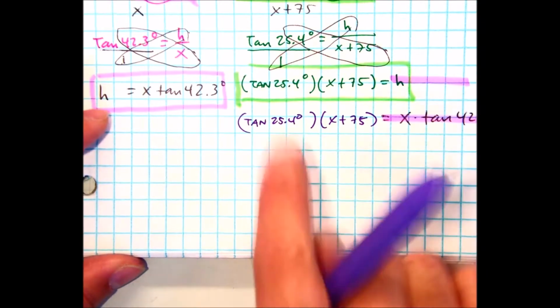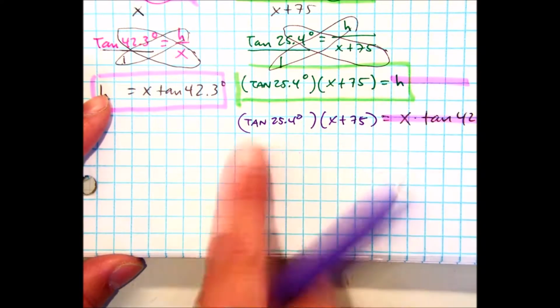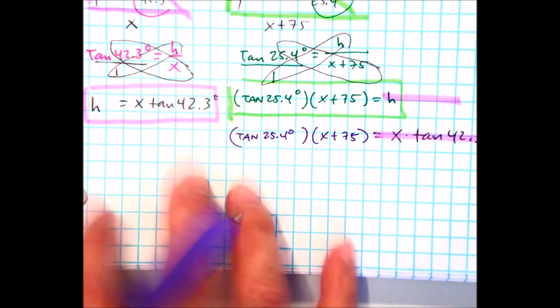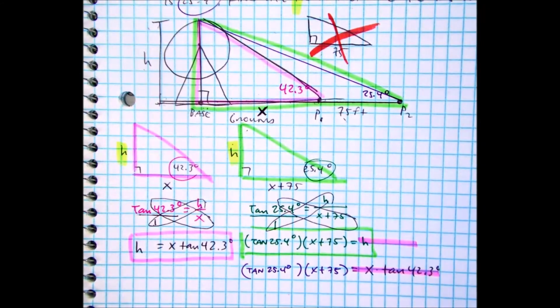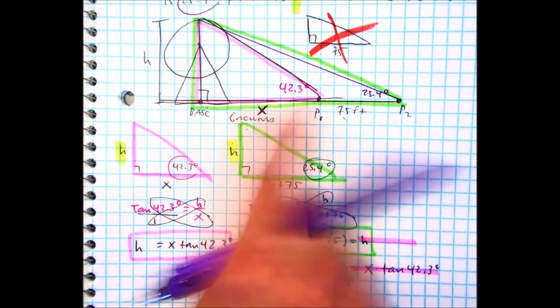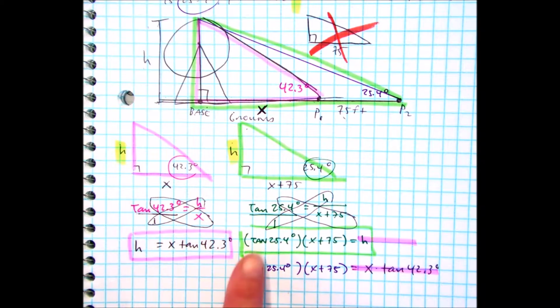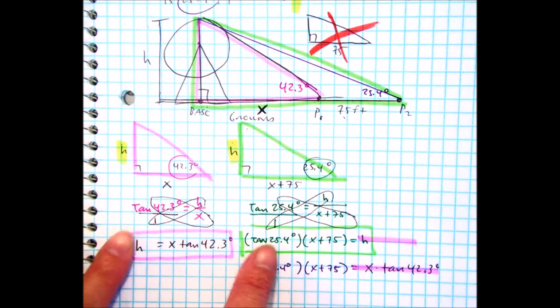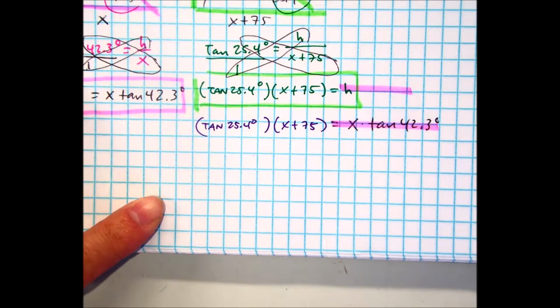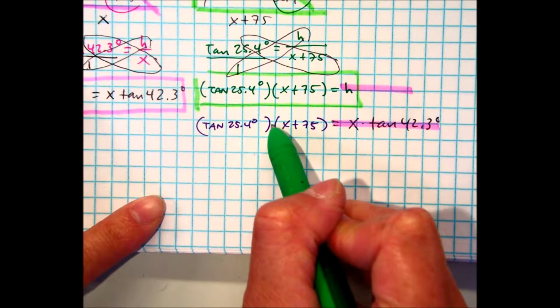Now pay attention. Notice how when I do the substitution, I've eliminated the variable h, and I'm just solving for x. Is x the answer in our problem? Is this what we're trying to find? No. We can solve for x and then substitute into either of these equations to solve for h. In order to do that, I need to get the x's together. I'm going to show you a different method. So this is multiplication.